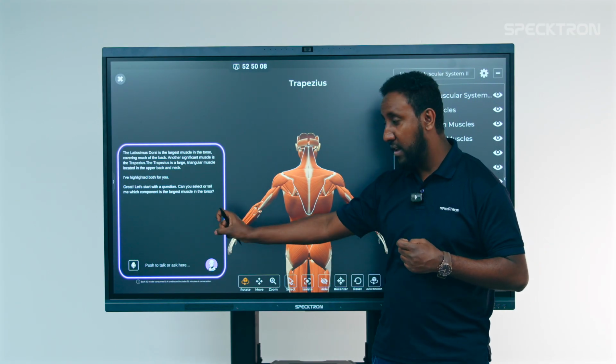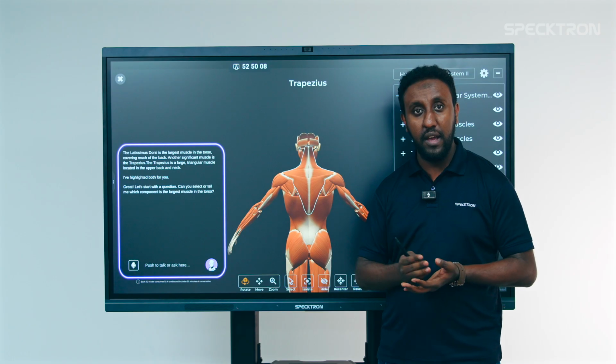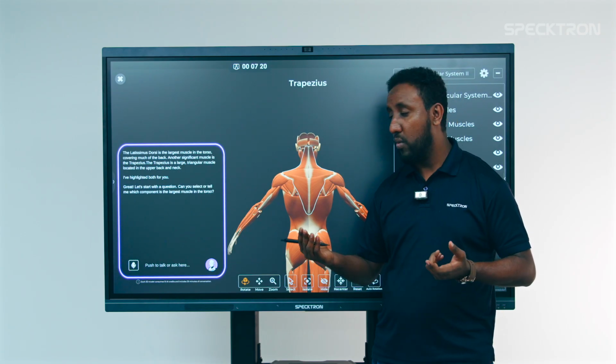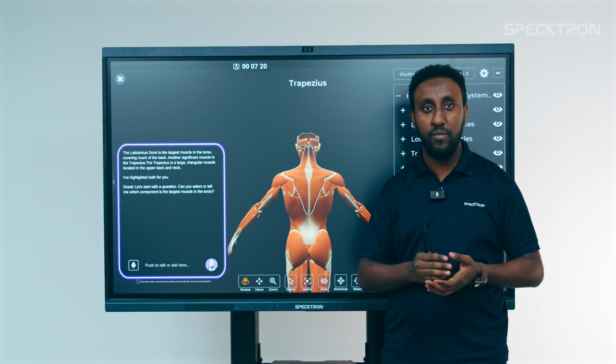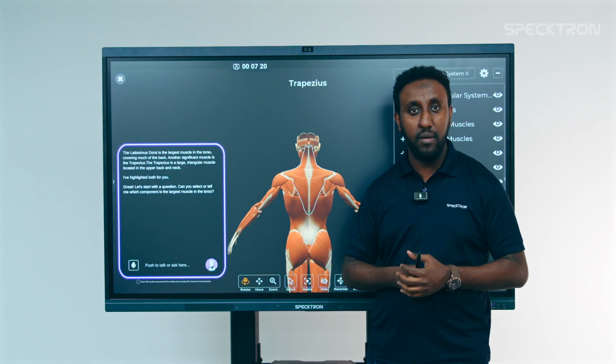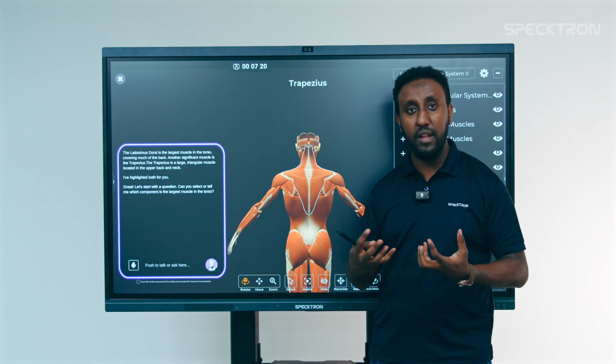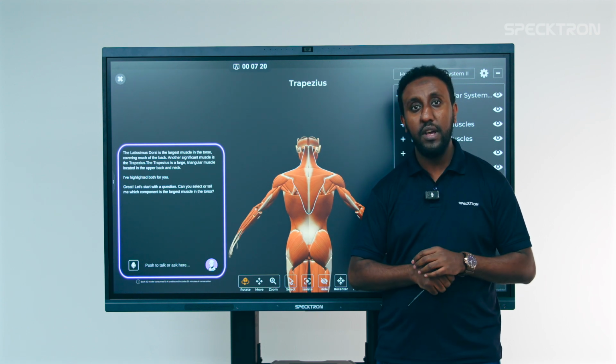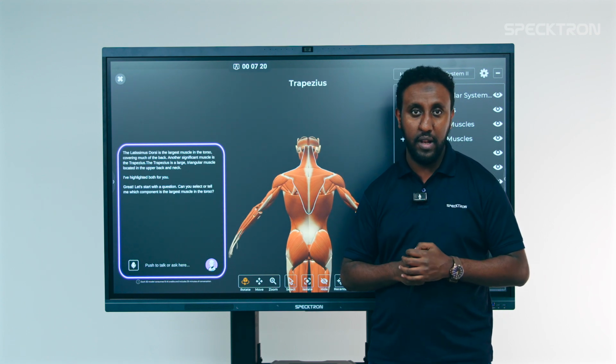As you can see, the AI is very specific. You can have conversational talks with the AI, and it's engaging and self-sufficient. It can look at the model and give you answers about the specific model that you have selected.